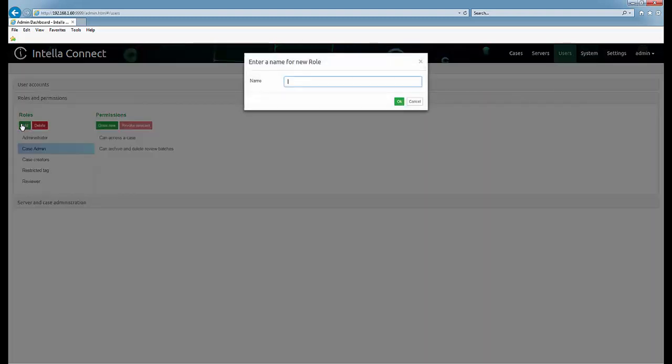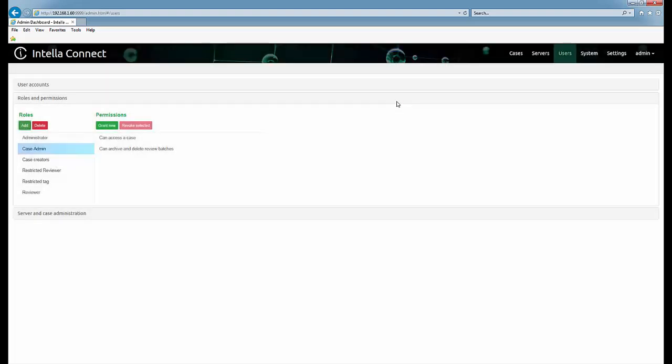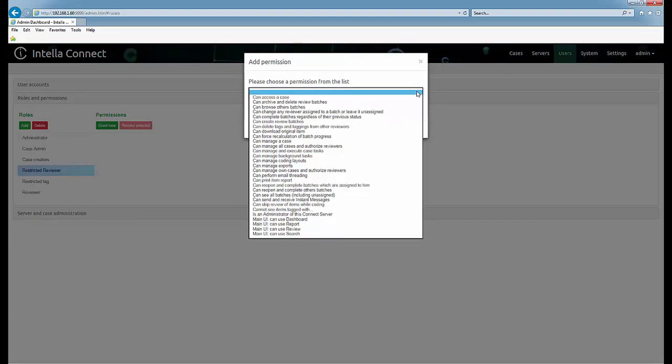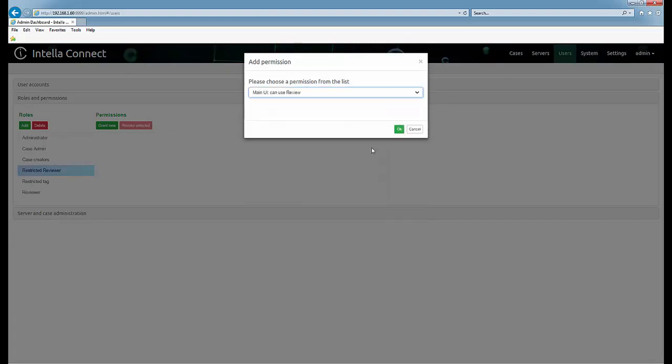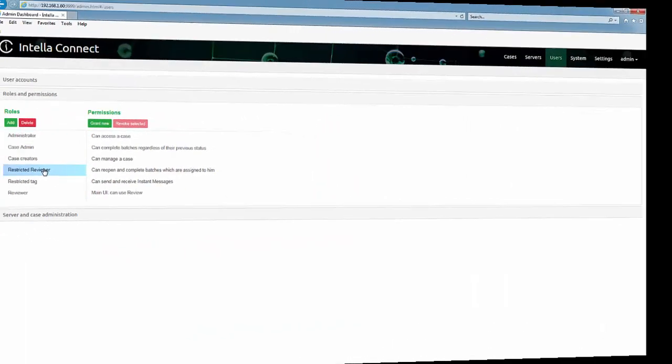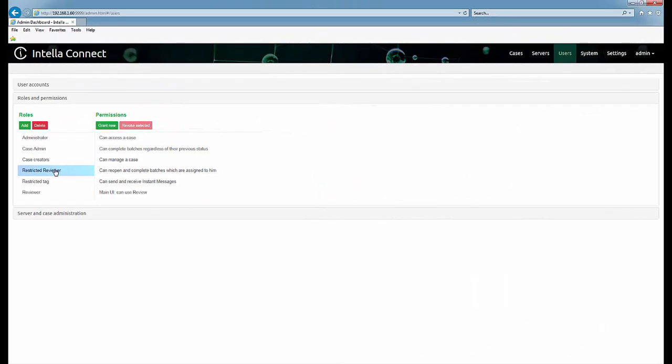In regards to the second role, we'll create a restrictive reviewer role. For example, you may have a case where specific reviewers are allowed to review and code documents, but they cannot run searches or see files that are not assigned to them in batches. In this example, we will restrict the permissions for this role. A user who has this role won't have access to the Search tab or other tabs, apart from the Review tab, which they'll be able to see in the browser and use. Note that a role for a restricted reviewers category will have very few permissions. Their tasks are simply to review and code document batches.